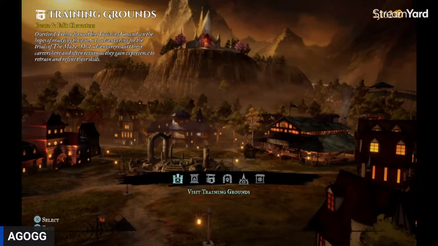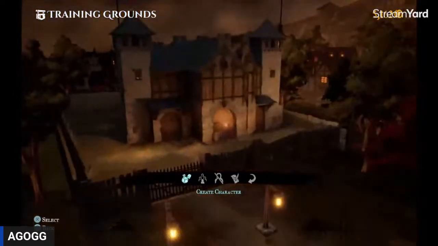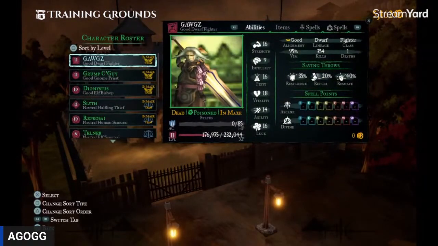We have accrued a little bit of gold up there, about 5,000. And I want to visit the training grounds real quick to show you something kind of fun here. If we inspect the rosters, we have some Fragment characters. Fragment fans, of course, that has been a game I've touched rather heavily upon. And here is Gogs, my heavy blade. He is a good dwarf fighter in this, working well towards becoming a lord, which is essentially a paladin in the Wizardry games, at least the classic.